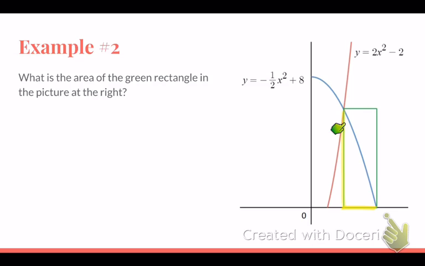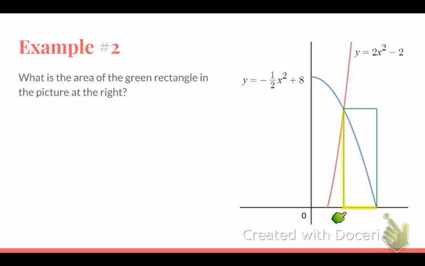Good. So for the height, we can find where they intersect, so we can figure out what point this is. Is it going to be the x value or the y value that we care about for height? The y value. So if you can find this point where they intersect, it'll be the y value there. And then how would we find the length down here? Good. Find the x-intercept of the blue function. So if you can find this x-intercept of the blue function, then you know this point. But that tells you this entire length right here.